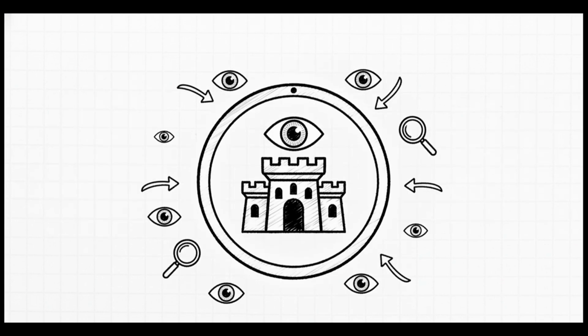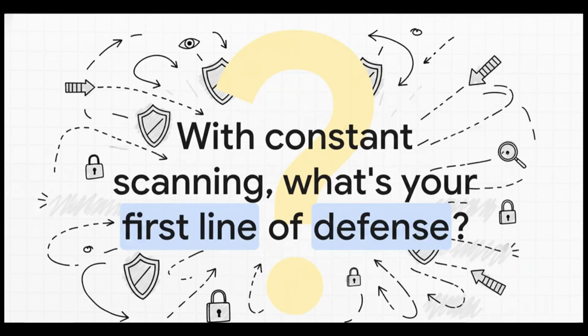So ultimately, the crucial point is this. You just have to operate with the awareness that someone is always checking your digital doors and windows. And listen, understanding this constant prowl isn't meant to scare you, not at all. It's the absolute, fundamental first step in building a defense that's actually resilient and effective. Which leaves us with one final question to chew on. Knowing that this scanning is a constant, non-stop activity happening all across the internet, what's your single most important first line of defense? It's definitely something to think about.